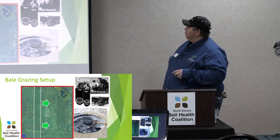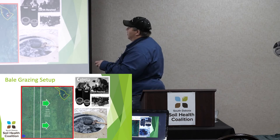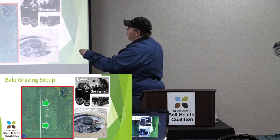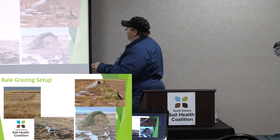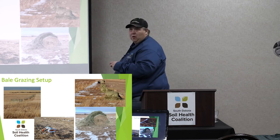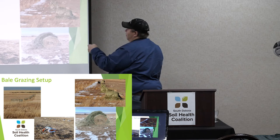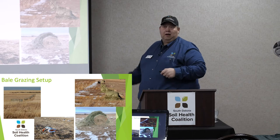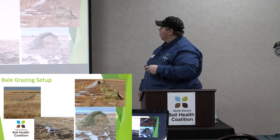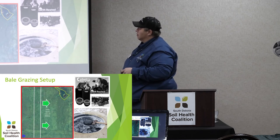Just to give you an example of more setup things, this is a water hole up here, and this is how we used to feed. Up here is north, this is east. We used to feed this way. We found out that with the wind, which is mostly north and west, right? When it blows the hay this way, you get all this hay on this side, that hay would get on our wires and pull them down. So we started feeding from the west to the east. I added a water tank right here.